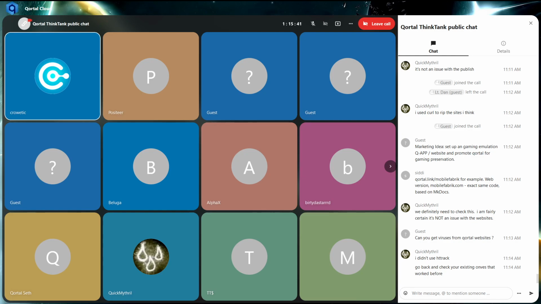You still have to be careful, especially on Windows. Don't just install random things. But as far as stuff that communicates to the internet, no, you can't. There's no communicating to the internet from Qortal. So that's not a thing. But installing a separate app, yeah, that could definitely give you a virus for sure if you download one and install it yourself.